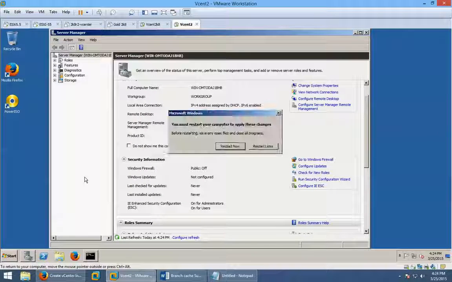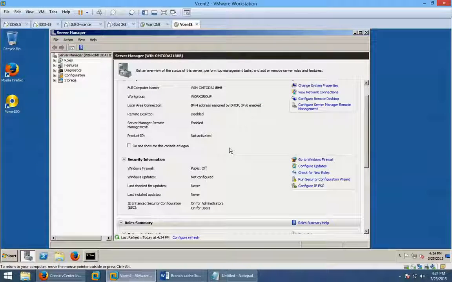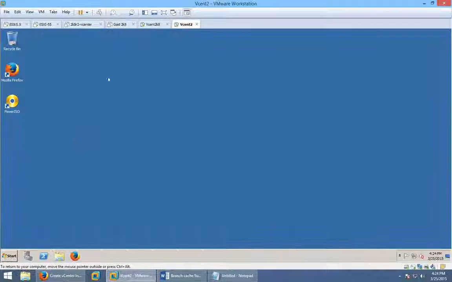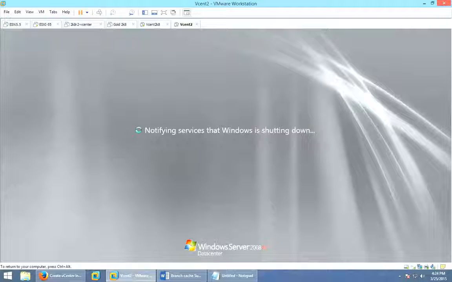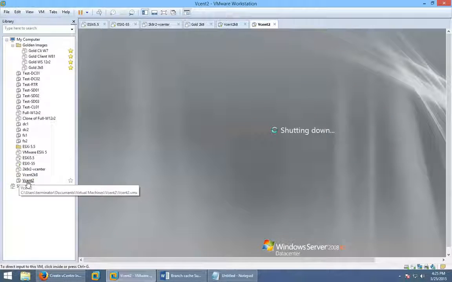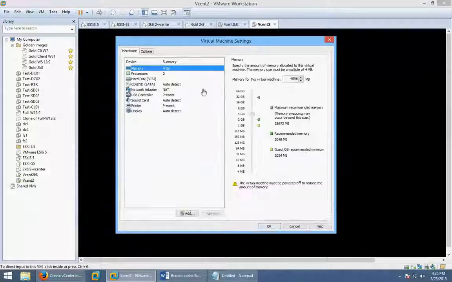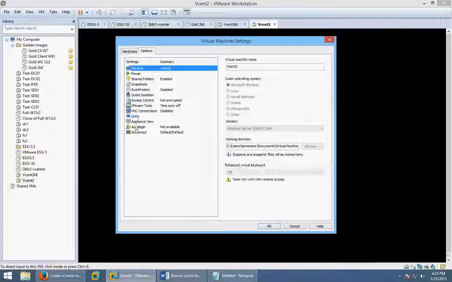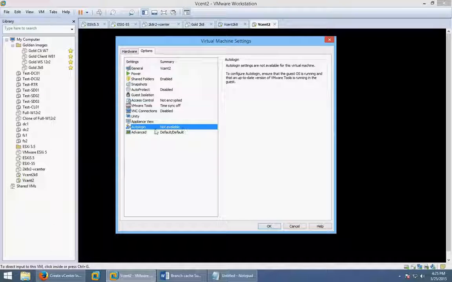Right, so since we had already enabled auto login, we won't have to log in now. It's just gonna go ahead and restart the computer. You'll hear my dog barking in the back. I really can't stop her. Oh, it looks like somebody's come over. That's the reason why.